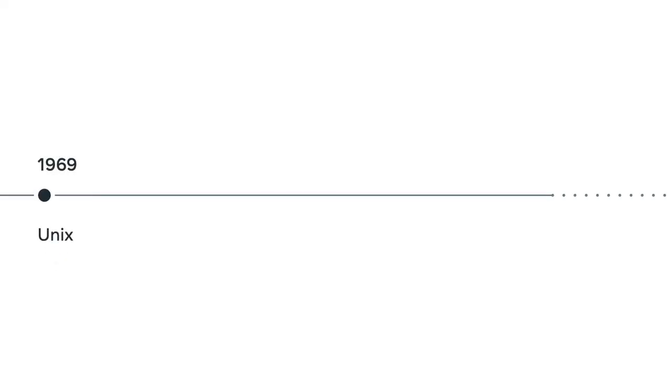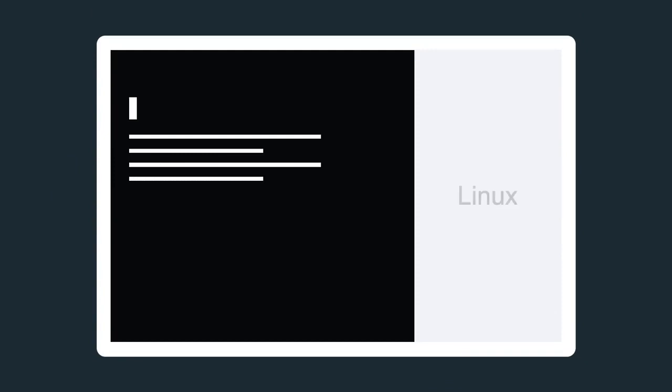Unix preceded Linux and was developed by Ken Thompson and Dennis Ritchie and team at AT&T Labs in 1969. Linux came much later on and was originally developed as a hobby by Linus Torvalds, hence the name Linux. The commands that you will explore in this video originated from the Unix platform, but you can use them in most modern environments that run some flavor of Linux.